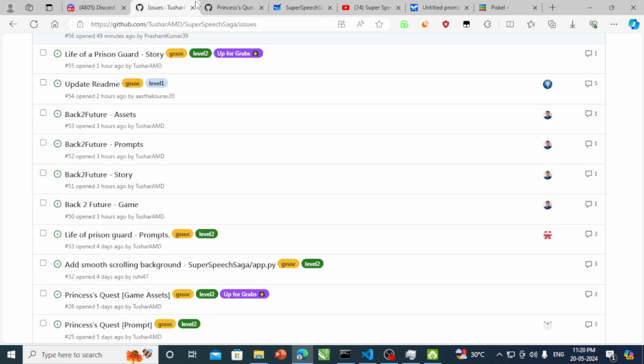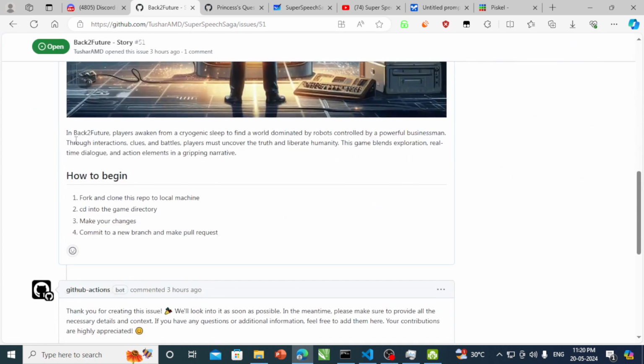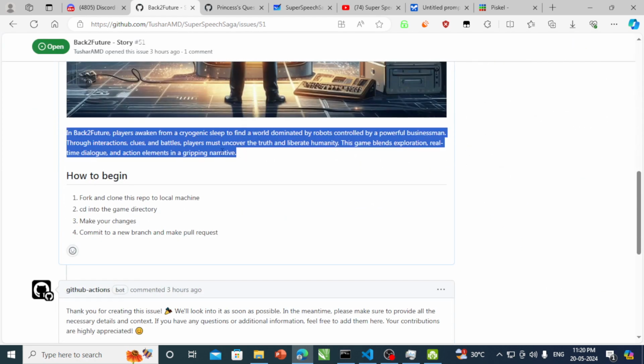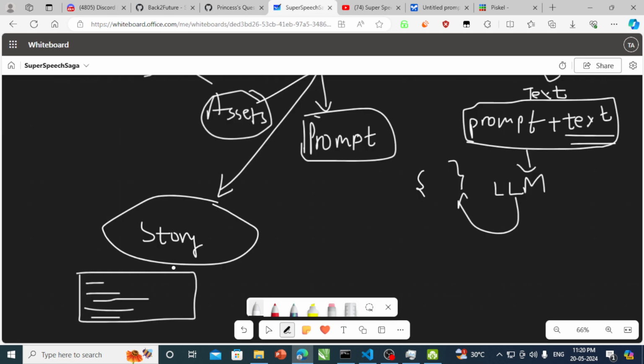Like for example, this is a Back to Future game, and if you click here, we would get a small description. Now, based on this description, you are expected to make a complete story, and it need not be a complete game, but at least one level for it.